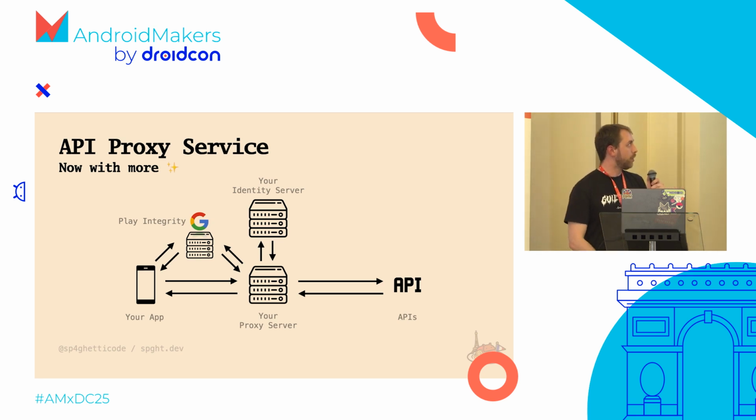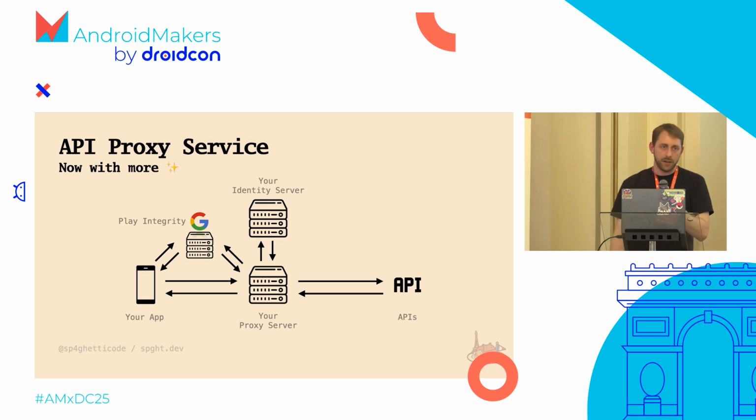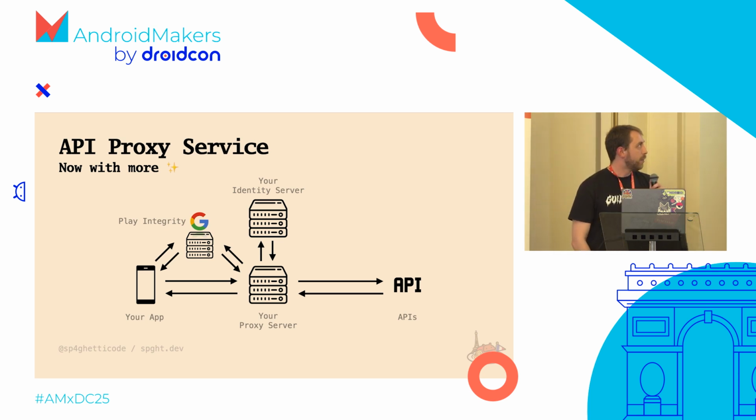So your app will talk to the Play Integrity API to check whether the device is legit. Then you will make a request to your proxy service, which will check against the response that you got from the Play Integrity API, which will then also check your identity server to make sure you are a legitimate user. You can see how this can spiral quite quickly, and this is a very high-level overview of how much larger companies, your big conglomerates, approach this solution.